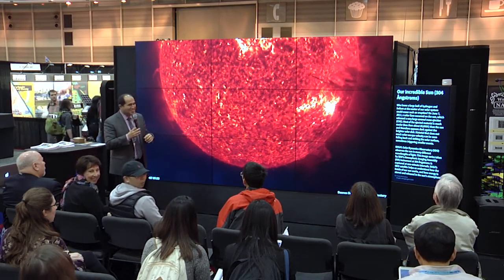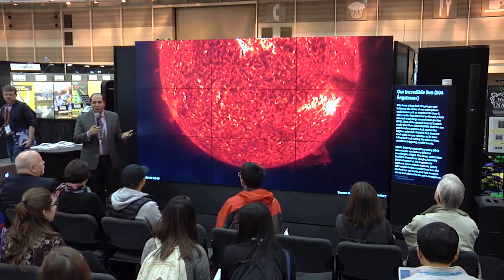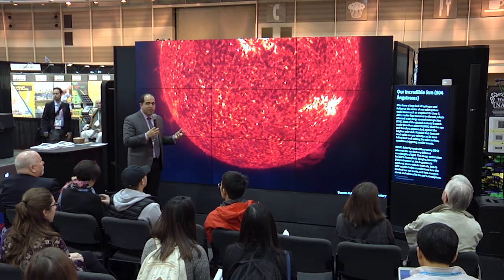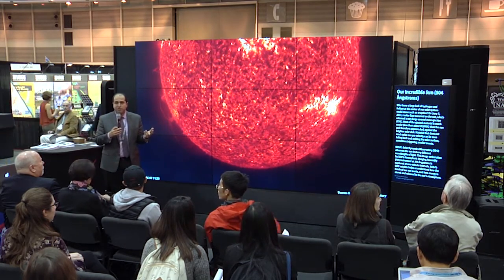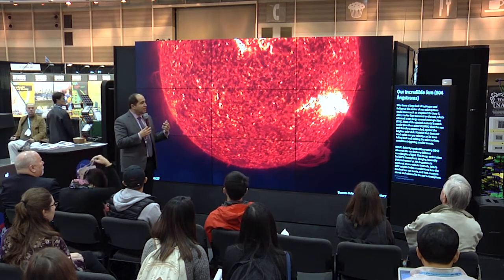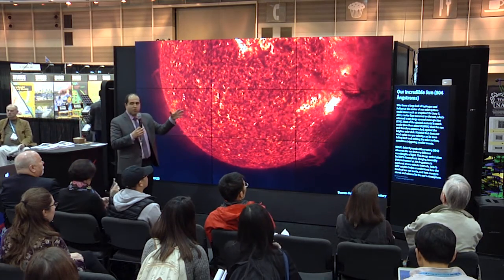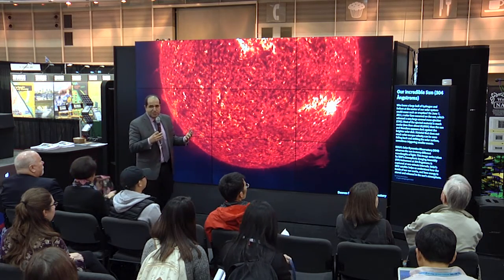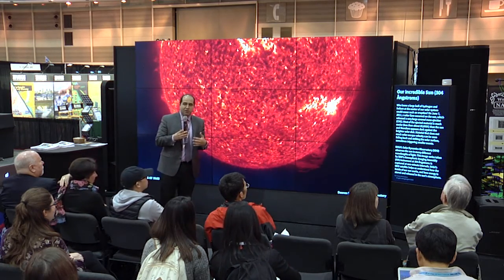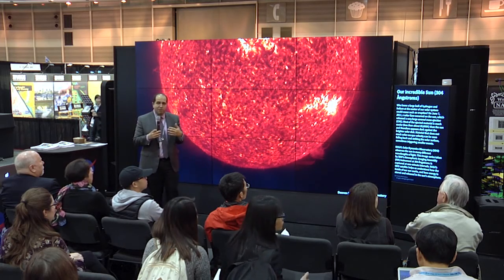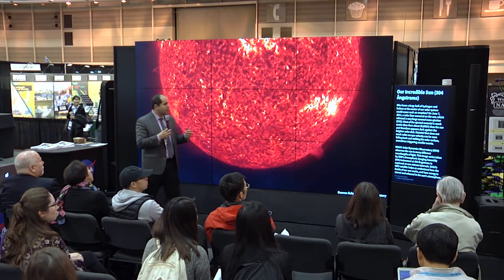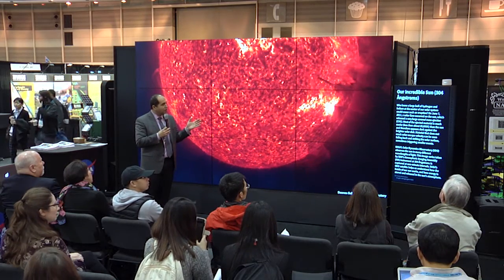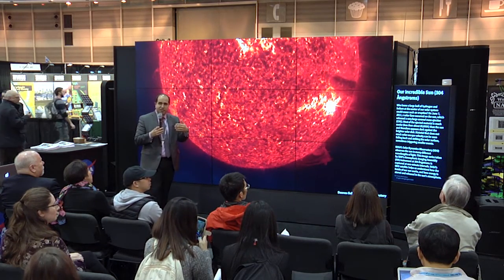Well, thank you for the question. Actually, we do. We have coronagraphs out in space, or a coronagraph out in space. The SOHO mission from ESA and NASA observes coronal mass ejections and is able to get properties of these coronal mass ejections such that our space weather prediction centers, like the one we have in Boulder and across the world as well, can predict how long it will take that coronal mass ejection to get to Earth.